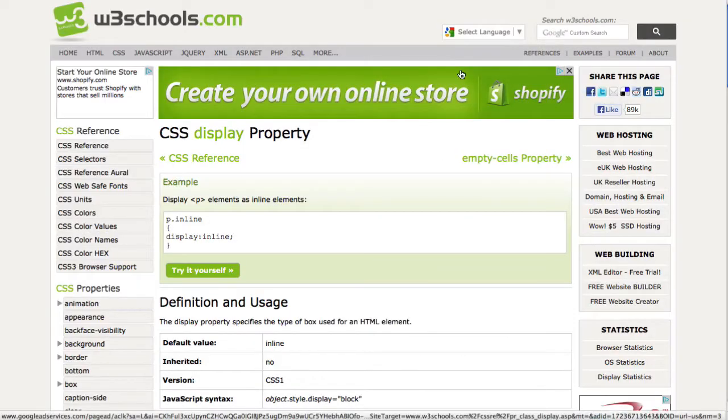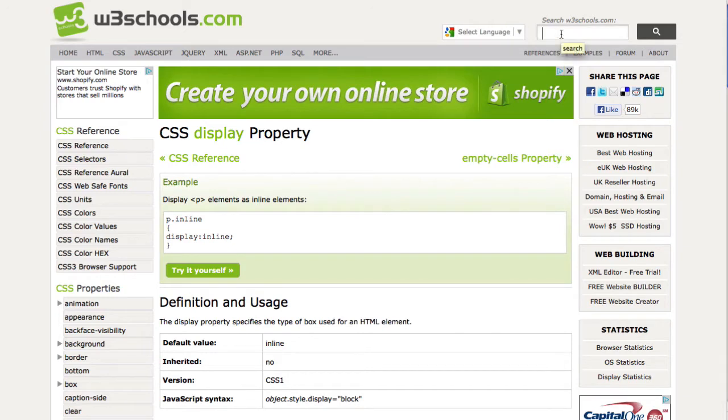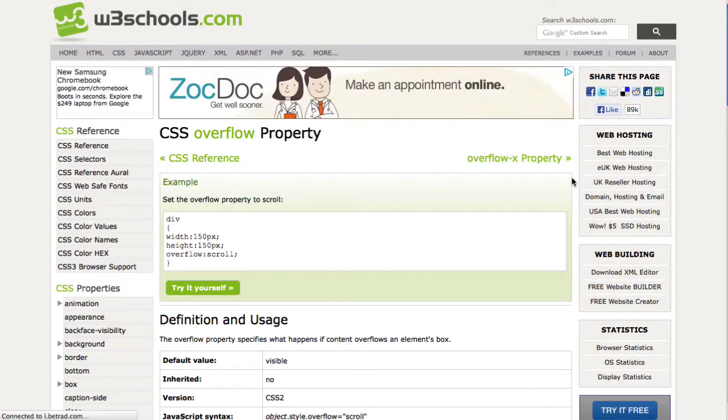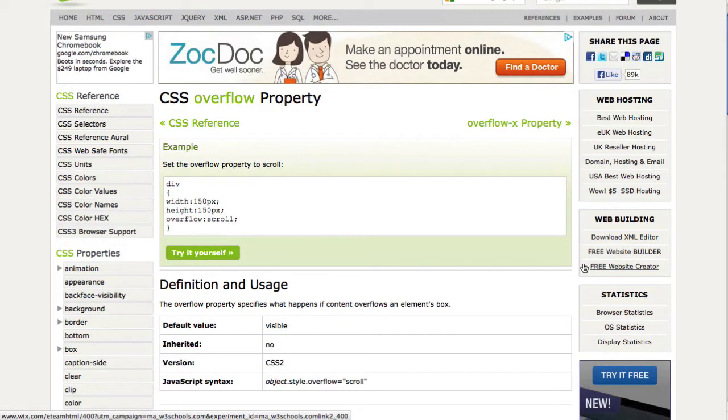Now, I started also here at the w3schools.com. I want you to not only look at the display property, but there's another one that sometimes comes into play called Overflow. And I just want to leave you with this one. And oftentimes when you're using a background, particularly a colored background, if something is a block, the background might not work too well.